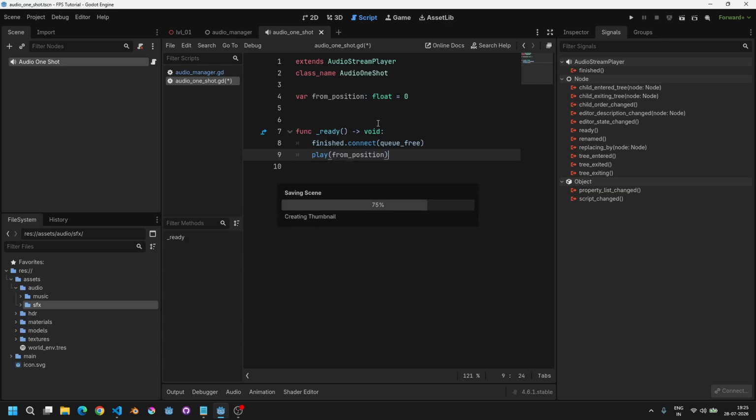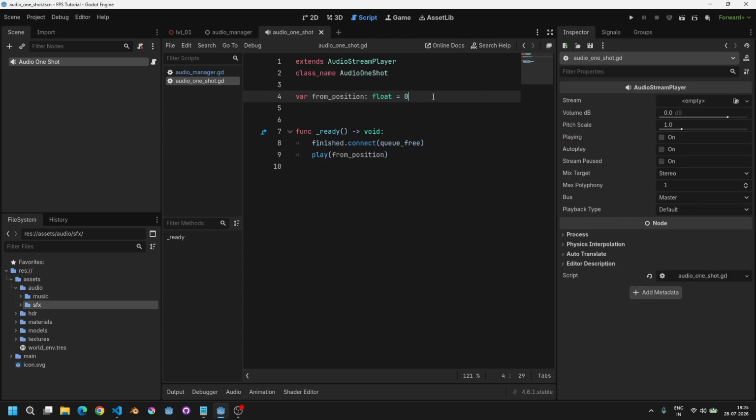So this is used to play the audio from a given position. By default it's going to be from the very beginning, but in some audio files there is a little bit of a gap, and if you don't want to edit it, you can have this value, the starting position of the audio, specified. This is going to be optional. We won't really be using it, but I have just added it for convenience, if later on some audio file is there where we have to play it after a bit of an offset.